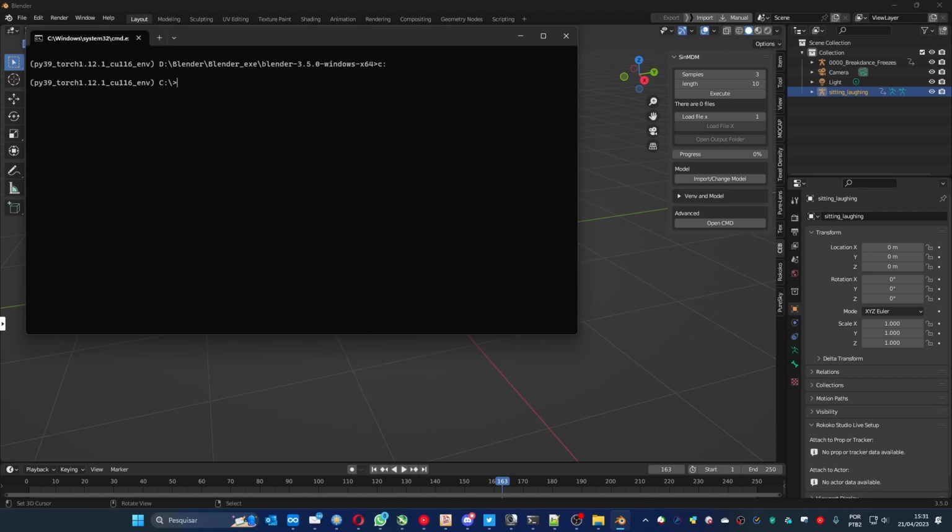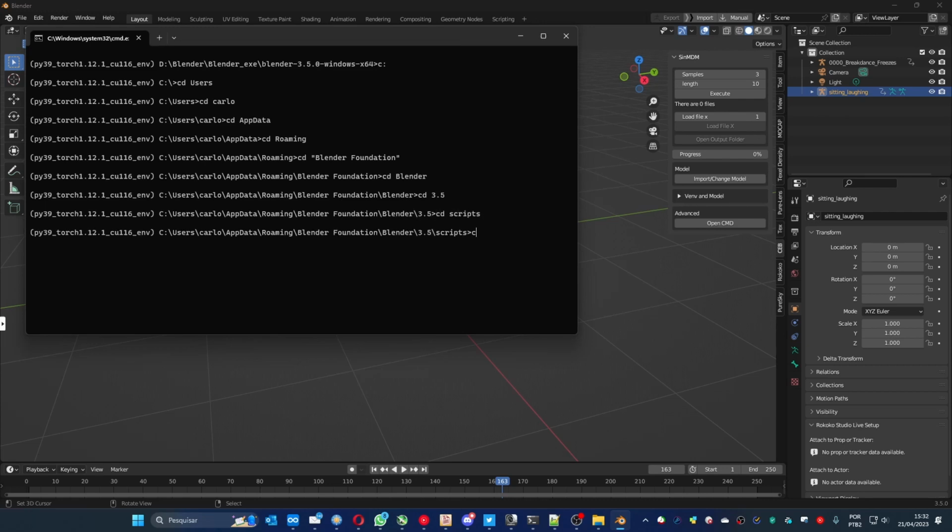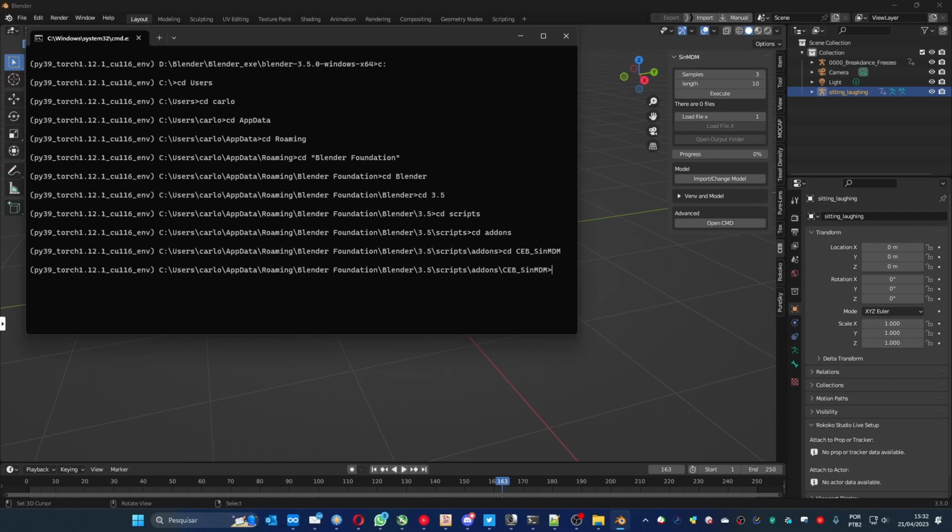Let's go there. Users, in my case is Carlo, AppData, Roaming, Blender, in my case is 3.5, scripts, add-ons, CEB SinMDM.